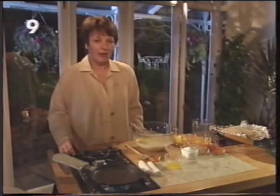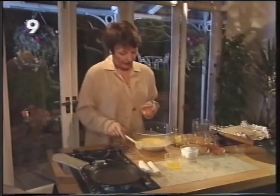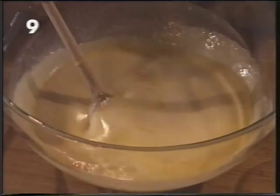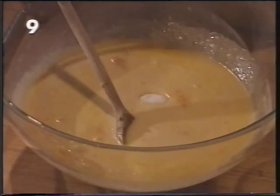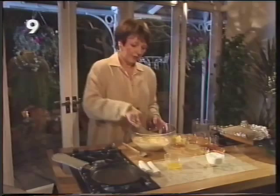Now, this time, we've got the same pancake batter that we made before, but this time it's a sweet batter, so it's going to have in it the grated zest of an orange and also a tablespoon of caster sugar to make the sweet batter. Otherwise the ingredients are the same as before. I'm just going to give that a little mix. And crepe Suzettes are very thin pancakes, if possible.